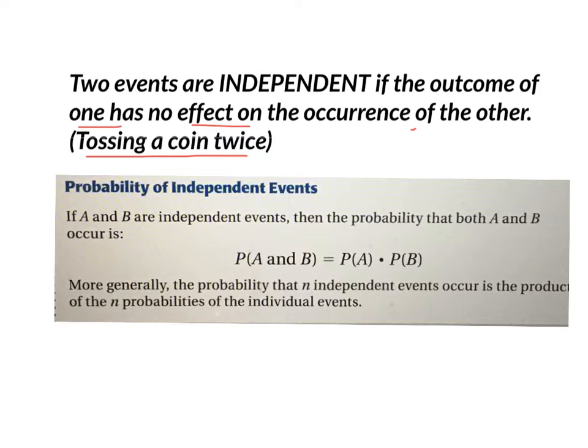Now, the way you do probability is if A and B are independent, then the probability of both A and B is the product. That's the big idea today. Remember the last couple of days I told you whenever you see the word or, that means you're going to add. When you see the word and, I want you to say, I've got to multiply probabilities. If they're independent and one has no effect on the other, multiply the two probabilities together, or three if there's more than two.